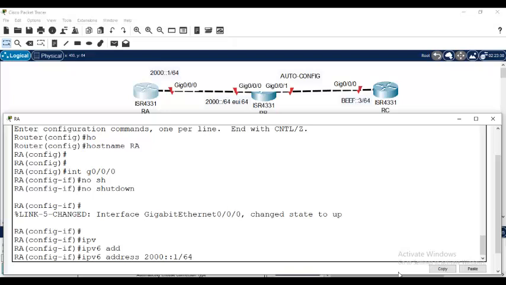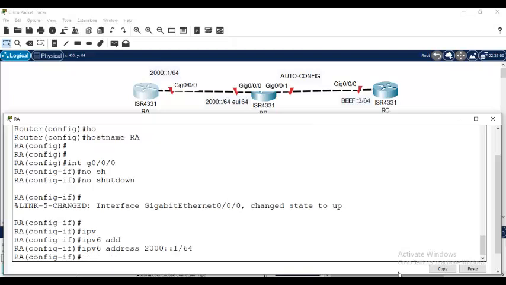Let's see that. I hit enter. See, I did not configure any address beginning with FE80. I did not. But when you go and check, what is the command to verify the interface? Show ip interface brief. But here in IPv6, show ipv6 interface brief.